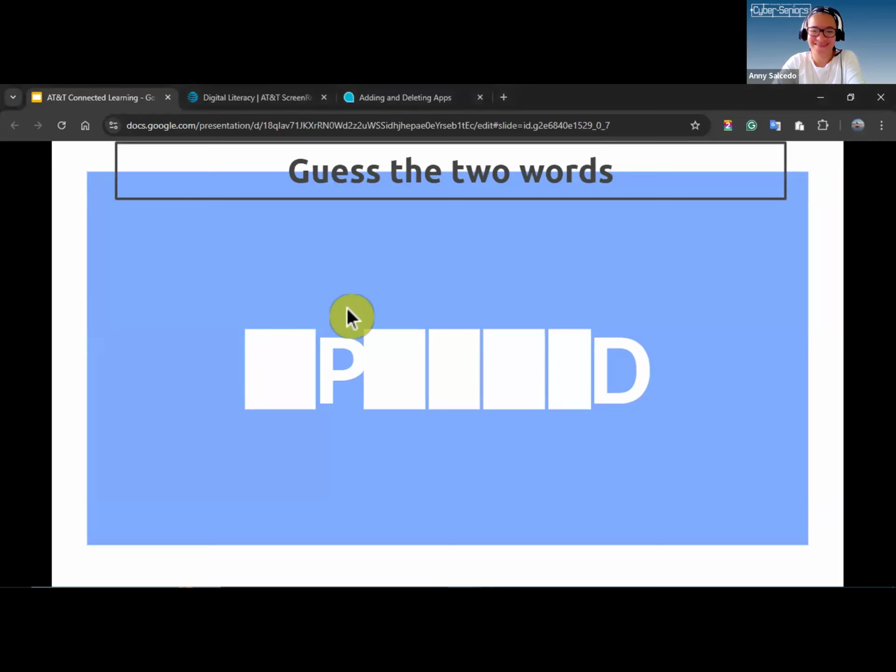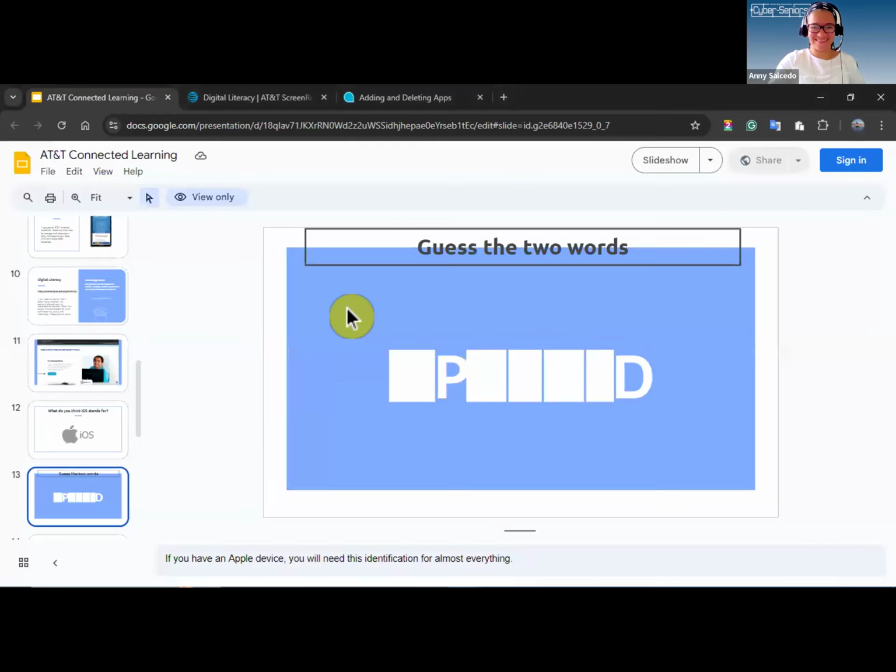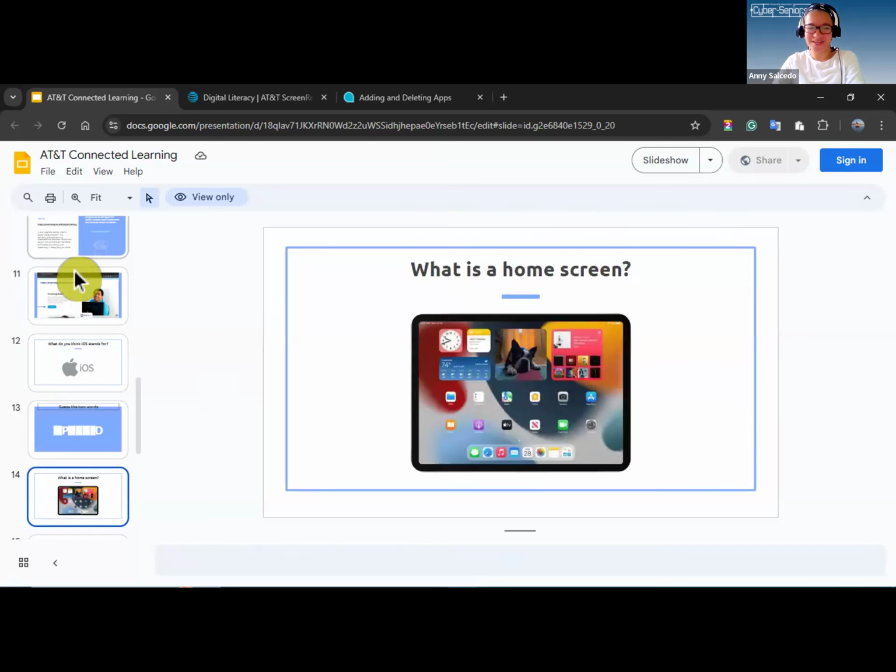You can also type it in the chat. Miss Linda, okay, again, this is another hint, you all signed up for this when you received your iPads as well. Keep that in mind. Miss Linda, what is your answer? Apple ID. Yes, ma'am, good job. That's correct. That is the answer. Apple ID. All right.